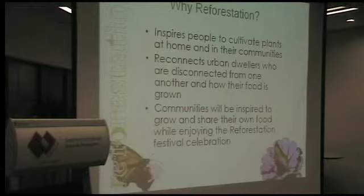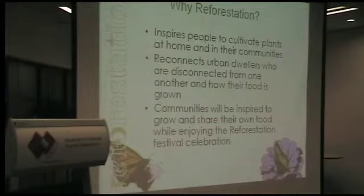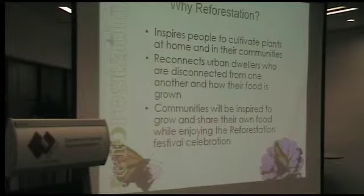Probably the next slide. I'll just jump back over here for a sec. So effectively what we're looking at is not just perception change, but behaviour change. What we're finding is there are a lot of older generations who grew up with gardens and have a lot of amazing skills in the way that they garden, and a lot of young people that probably haven't grown up as much with gardening. We're using this as an opportunity to try and connect the two. One of the main things that we focus on with Future Canvas is not just sustainability from an environmental side, but also social sustainability.